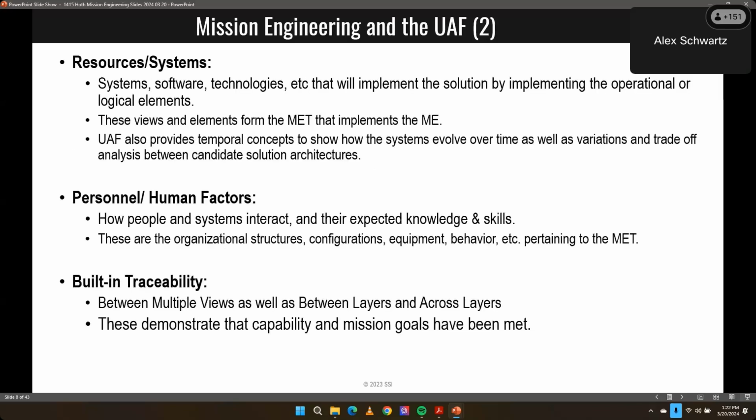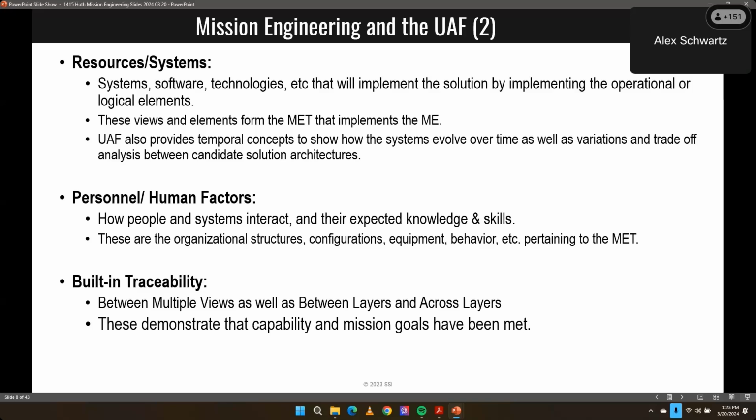The resources and systems, well, this is obvious. How am I going to create it? What are my systems? What are their metrics, etc.? The human factors, because of course, how do people do these different things? Some of the things you could do, for instance, is apply tasks to personnel responsibilities. And then you can say, if I have an AI system performing this responsibility rather than the person doing it, can I become more efficient? Can this soldier then perform more actions? So a lot of stuff in there.